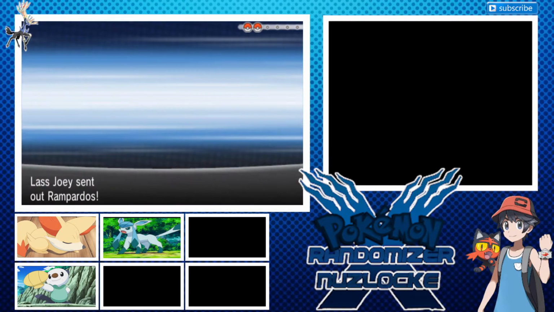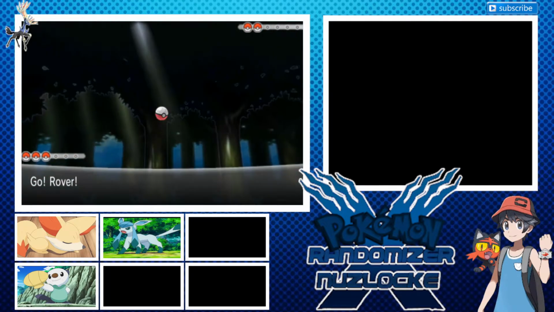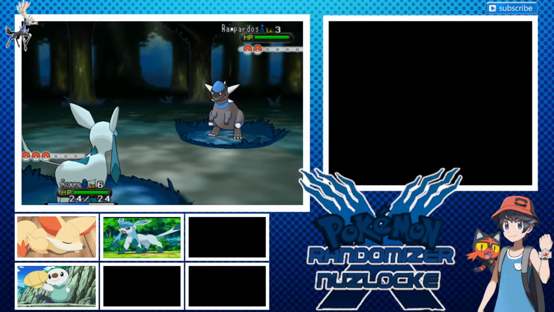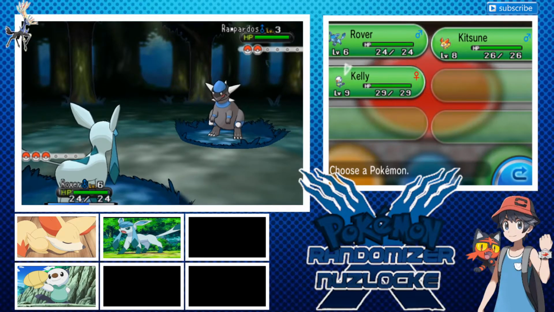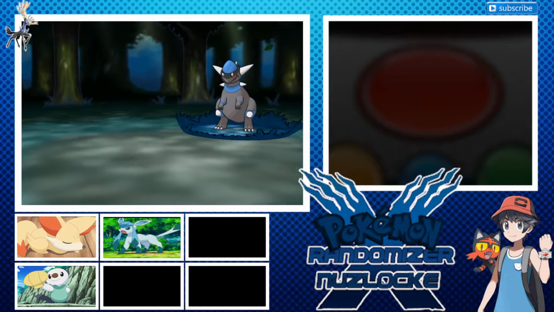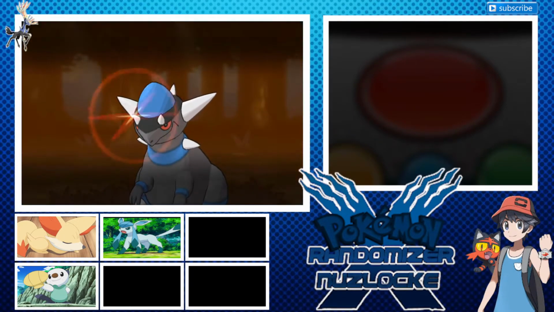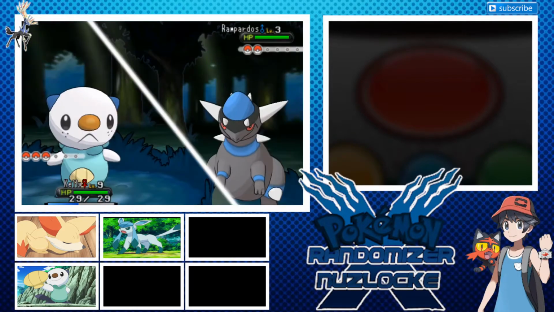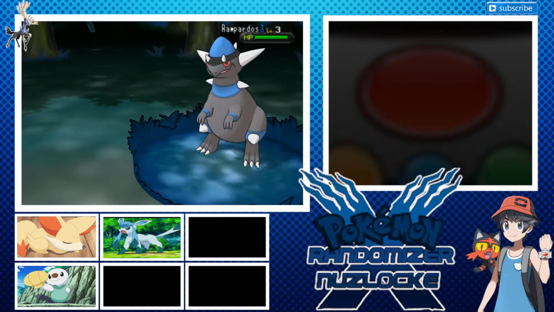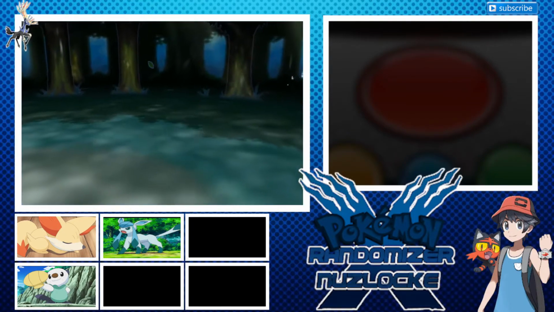Last Joey. Alright. Rampardos. Alright. I'm going to have to see what level this is. Level 3 with Mold Breaker. I'm going to have to go back into Kelly again. Let's see how much one water gun does. Rampardos is a bulky... Oh, never mind. Ignore what I was just about to say.